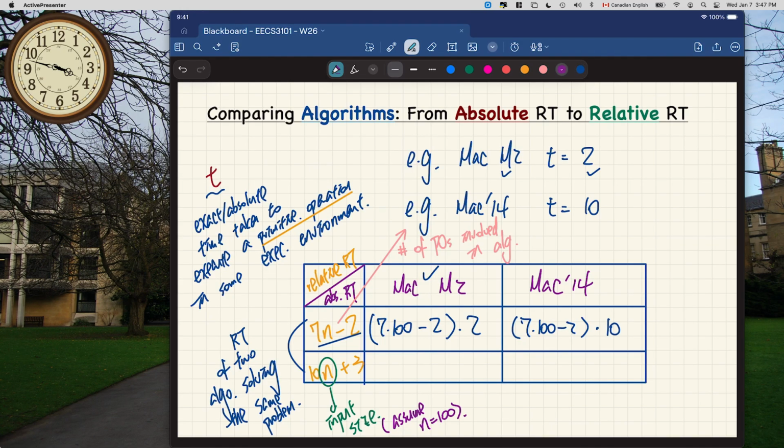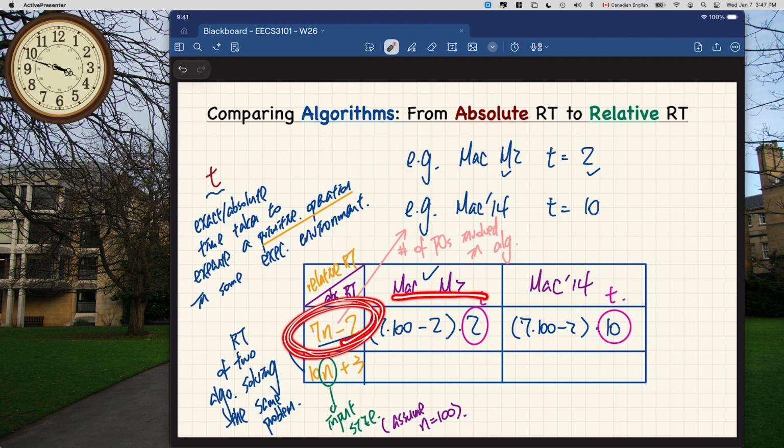So the 2 here is the t, and the 10 here is the t. Now, if I want to consider this particular algorithm, do I really need to consider whether it's on this execution platform or this one? Not really. There's only a multiplicative constant to consider, and that can just be dropped at some point anyway. So that's not necessary. That's one point.